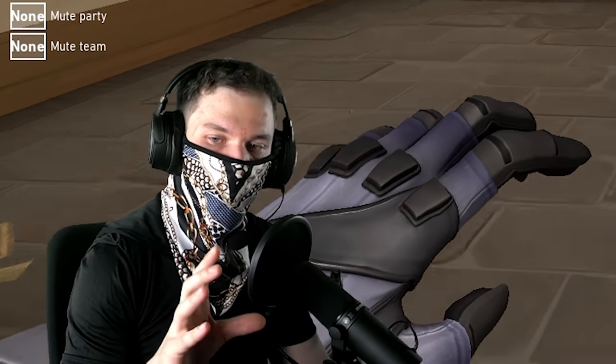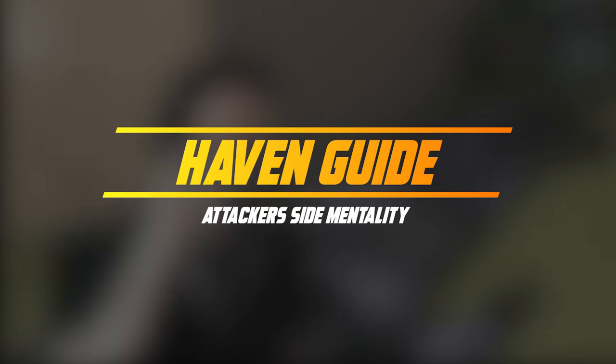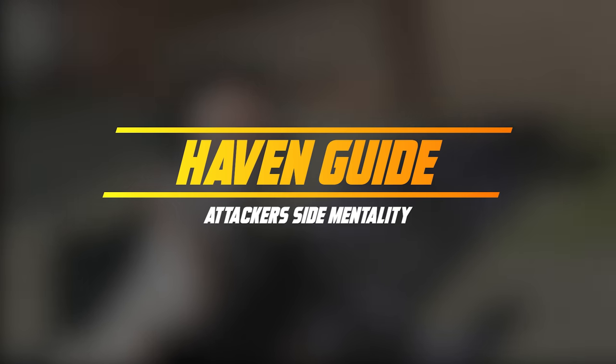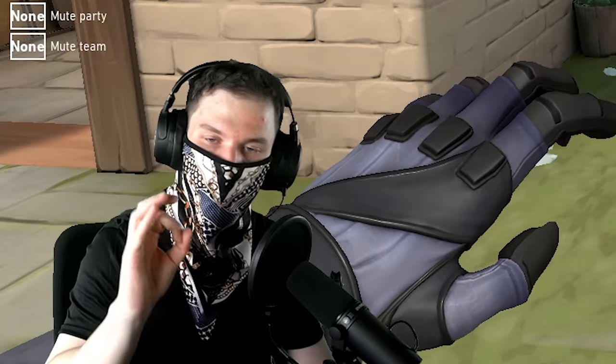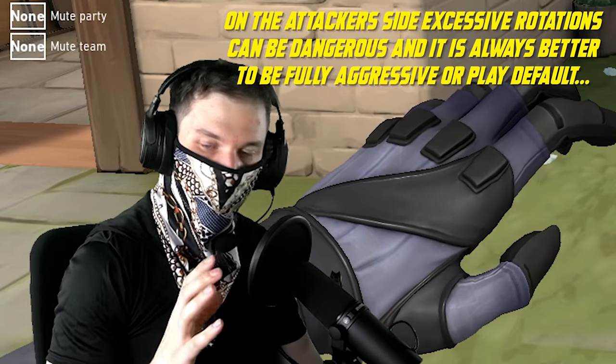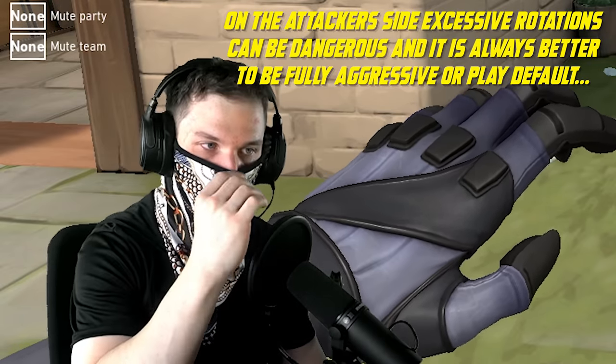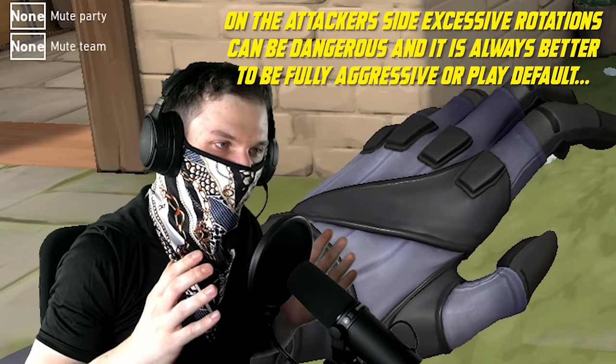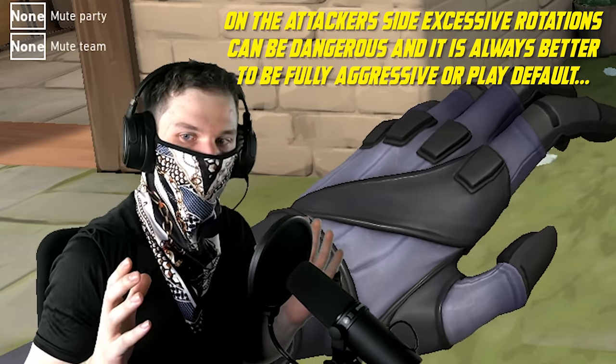On the attacker side of this map, we also have certain rules that you should be following. Number one rule is, on this map, you want to do the least amount of rotations possible. In solo queue, when you're pushing something, try to commit to the push. Try to lead your teammates into the bomb sites, choke points, and areas of the map as best as you can.